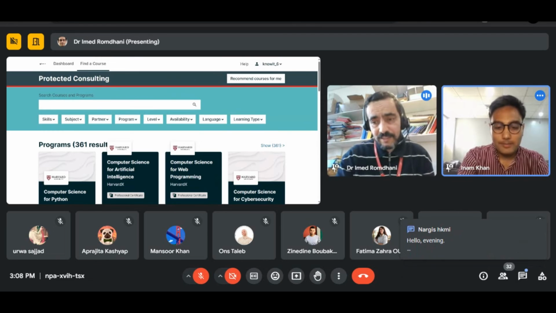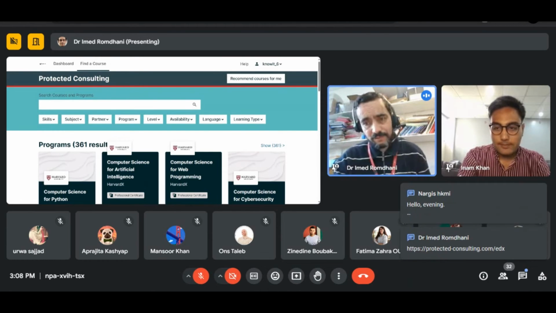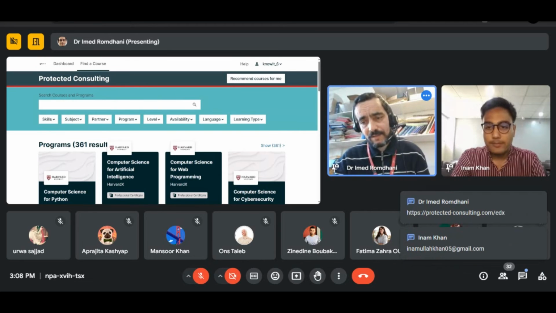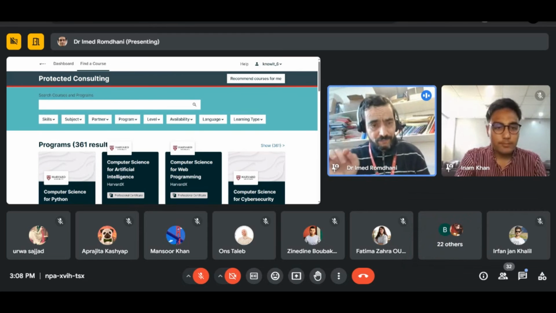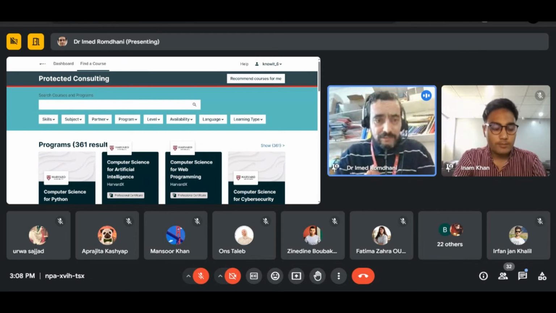And this is the website of the Tunisian Center. There is a form there where they can put their interest. There is a register form; they put their country, and they will collect these contacts and send them back to you, Inam. Or, as I said, you have Inam's email. Contact him, and he will see locally how many people are interested, how many are keen to pay, how many organizations, and so on, and he will liaise later with protected consulting.